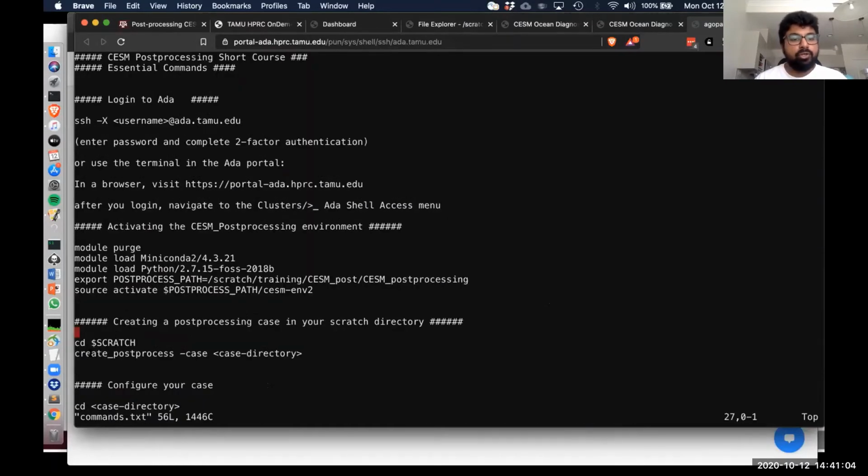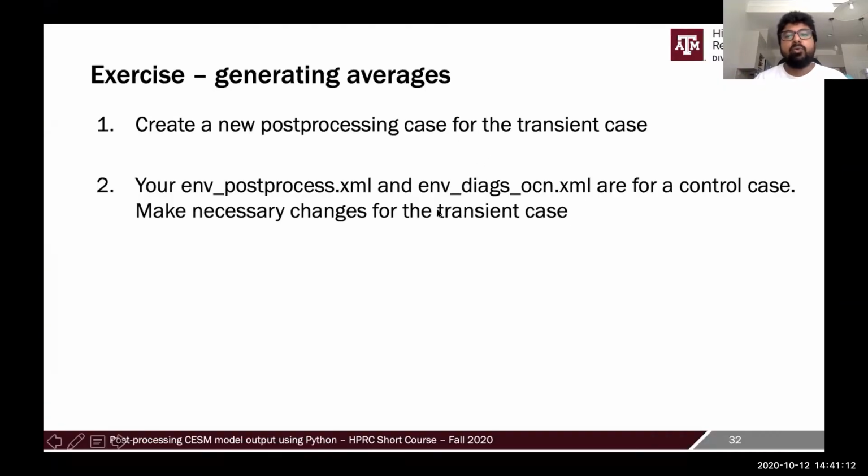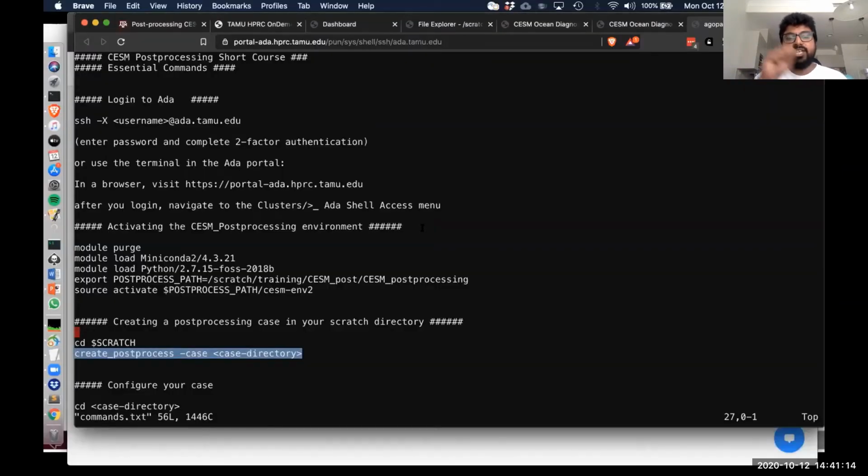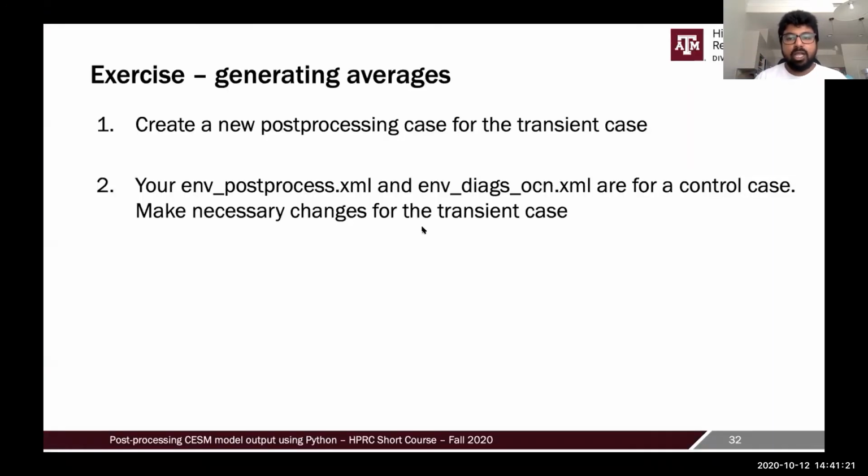Okay, so you're going to say create post-process case, -case, and the name of your case directory. So once you do this, you will have generated a file. And then you can either do two things. So you can either run the case as it is.